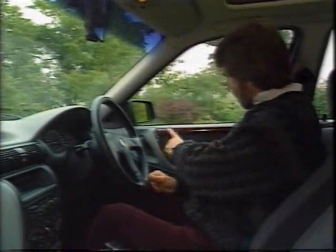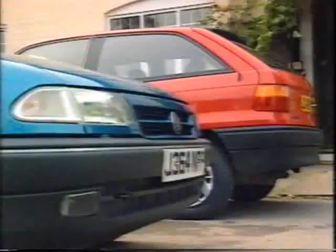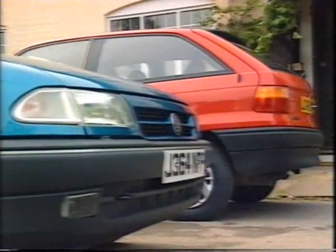This is the 2-litre CD version. Nice bit of Ellesmere Port craftsmanship in the wooden door cappings, and the fascias look completely different from the old model and much more attractive. Particularly like the radio comes in 2 parts, so it's not worth stealing it from the car. It won't fit any other model. The 16-valve GSI versions get electronic anti-wheel spin control. You get the distinct feeling this version could use it as well.